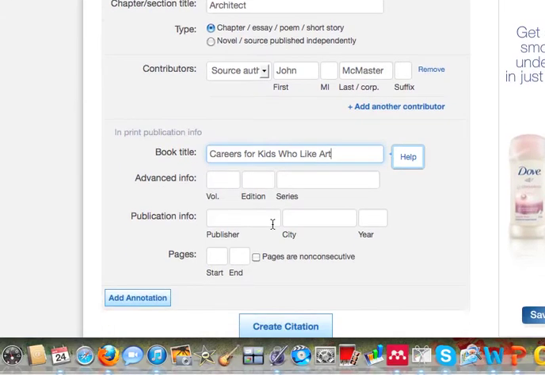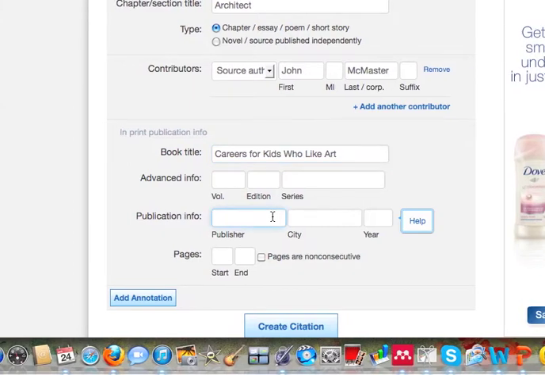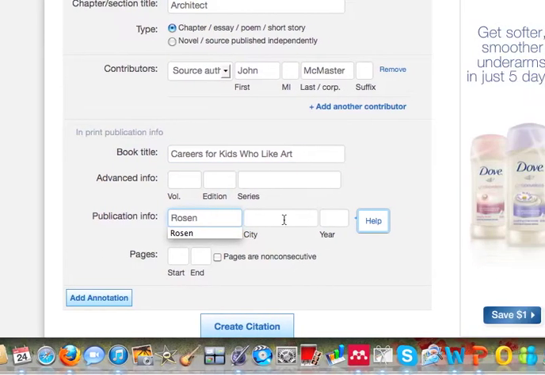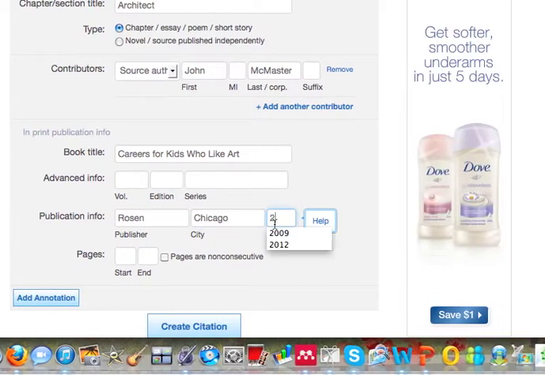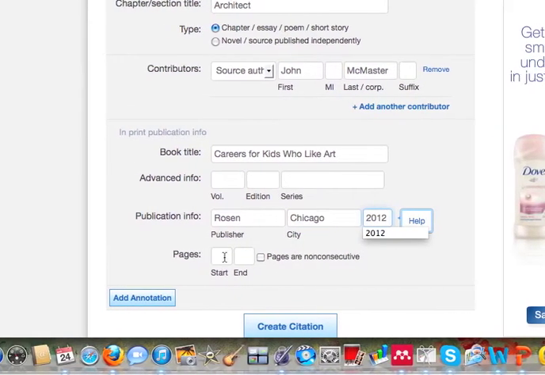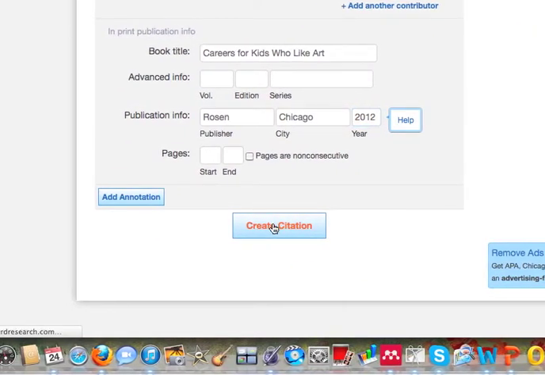You didn't have to have the volume, edition, or series, so you can leave those blank. I'm going to put the publisher, call it Rosen in Chicago, and the year, 2012. We didn't have page numbers, so we're going to leave that blank, and we're going to create our citation.